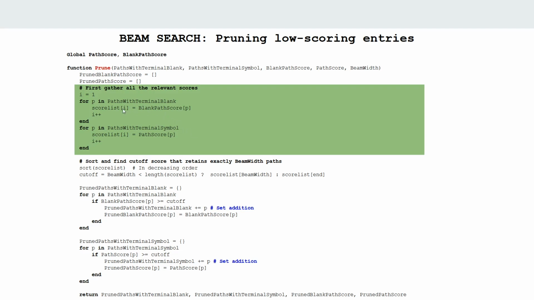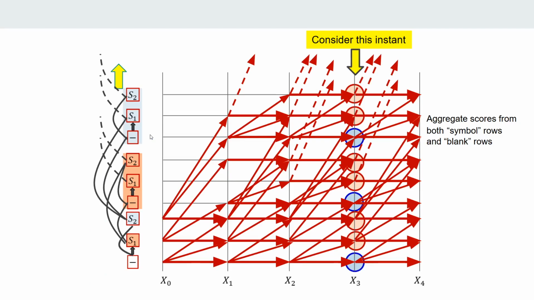So you simply keep appending to a score list by iterating through all the paths which end with a blank or a symbol. This diagram illustrates the step that we just performed. The red circles represent the paths which terminate with a symbol, and the blue circles represent the paths which terminate with a blank. And we basically try to aggregate the scores from all these symbols.